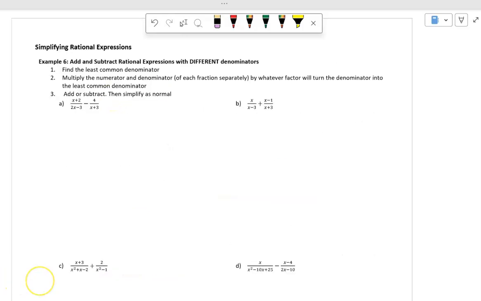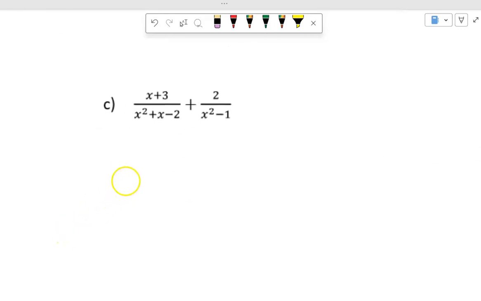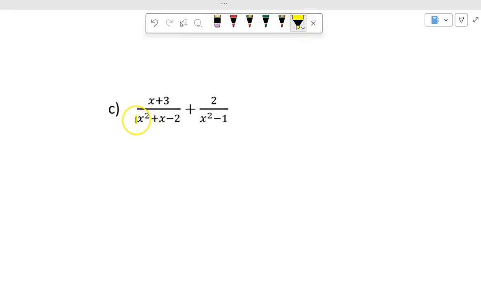Now we can. In this very last example, which I'm so excited to be finally at the last example because this is the longest set of notes of my whole life, I'm going to skip to the most difficult problem of all of them, and you guys will do the rest. I'm going to skip to C. It is most difficult because there's factoring involved, because it's messy, because your denominators do not match. And so when I look at my two denominators that I want to combine together, but I can't because they don't match, I think, what the heck am I supposed to do? I have no idea. So when in doubt, factor.